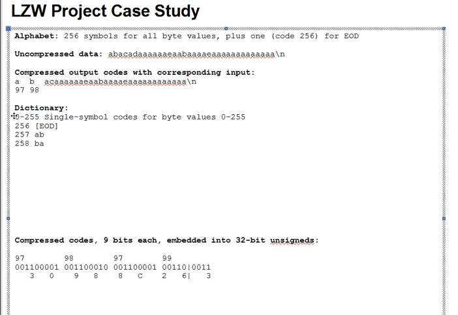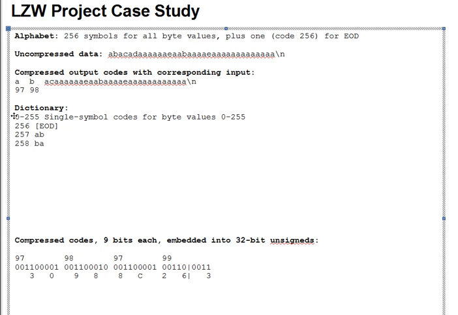Now, this is typical for real-life LZW, but it does invite a confusion. Because of our alphabet choice, the code numbers for the symbols, 0 through 255, are identical to the symbols themselves. Symbol 0, a byte value, has code 0. Symbol 1, a different byte value, has code 1, and so on.